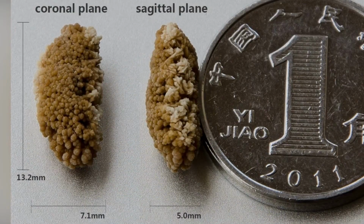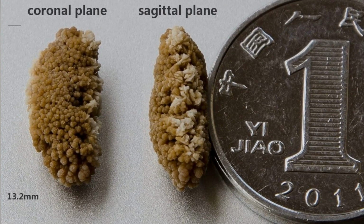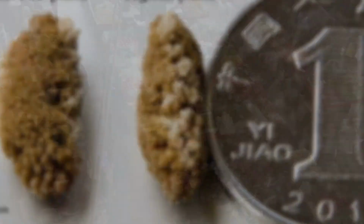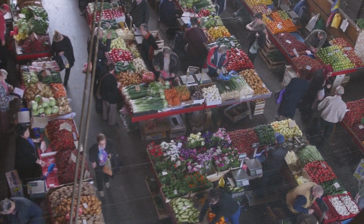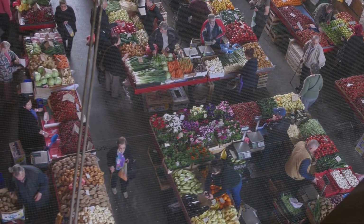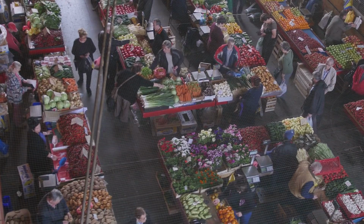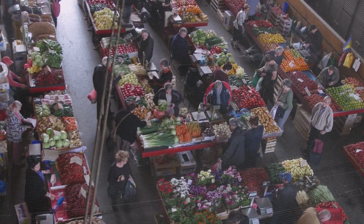In conclusion, incorporating low oxalate vegetables into your diet is a practical approach to reducing the risk of kidney stones. Cucumbers, zucchini, cauliflower, broccoli, cabbage, bell peppers, and lettuce are excellent choices. Always check with your doctor before making significant dietary changes, especially if you have a history of kidney stones.